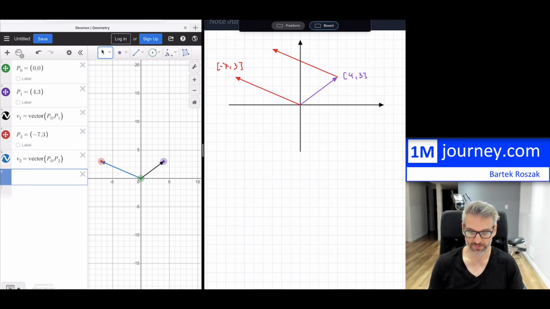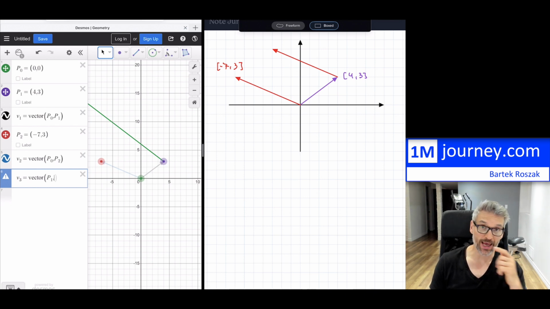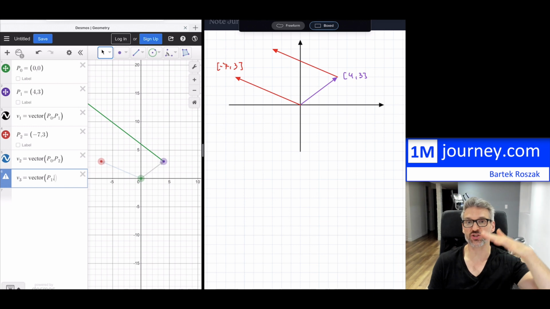But if we want tip to tail, then for vector number 2, you have to be careful, because the starting point isn't going to be the origin. The starting point is actually point number 1, which is the ending point of that first vector. So this is what I mean. Let's call this vector 3 equals a vector, and we will start from point 1. And now where are we going to end so that we have actually a shifted vector from tip to tail?